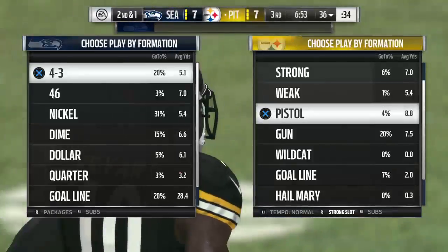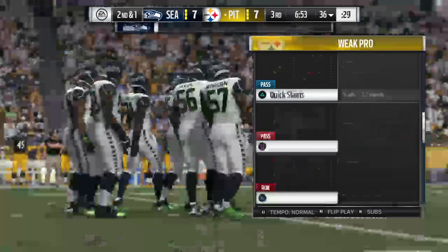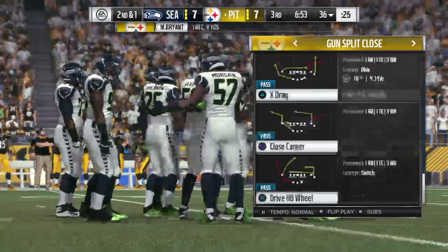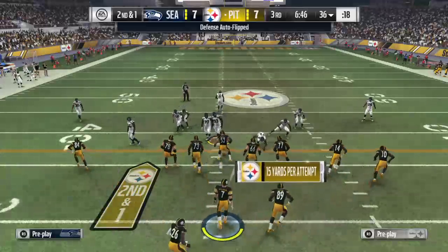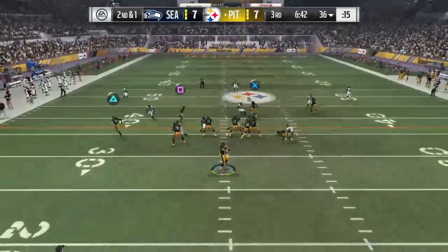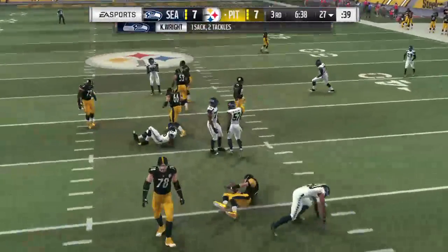Of course, the catch was nice, but how about what happened after? Able to stay on his feet and gain all that additional yardage. So many of these slot guys, I think, have running back in their background. On second down, Roethlisberger. And no escaping this time as he'll go down.